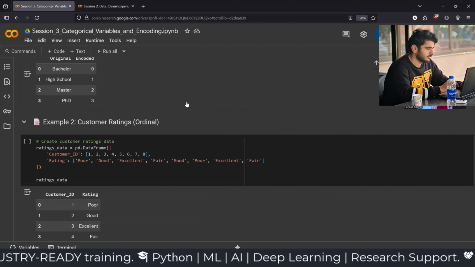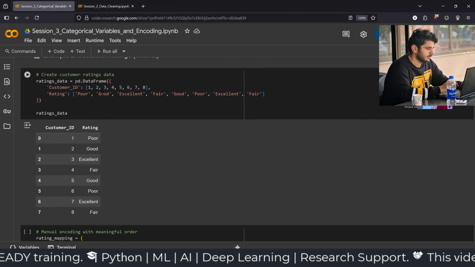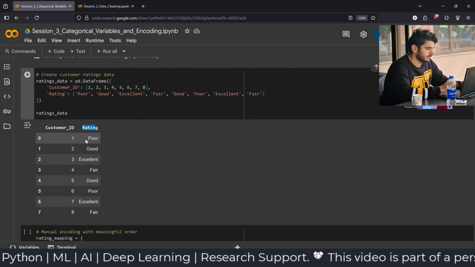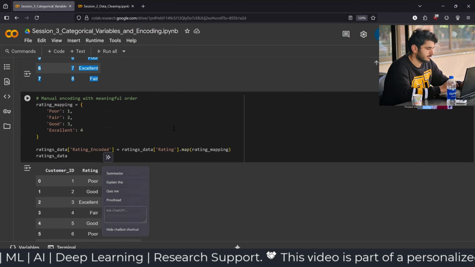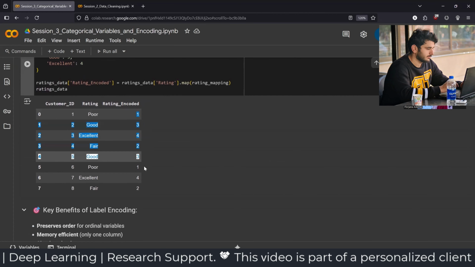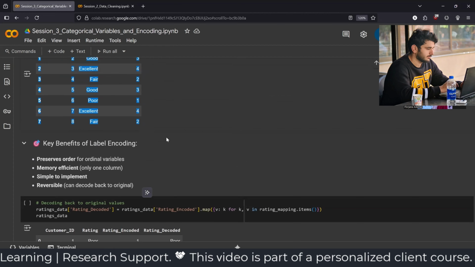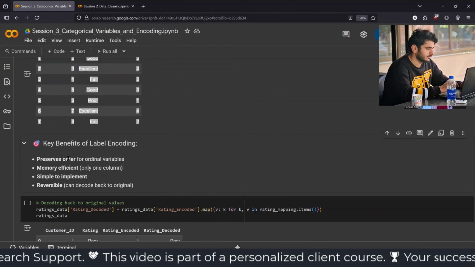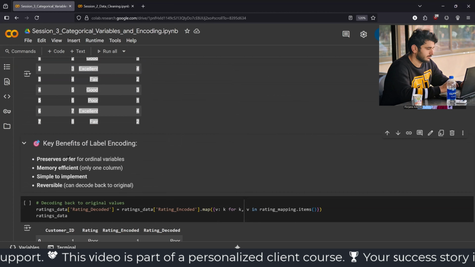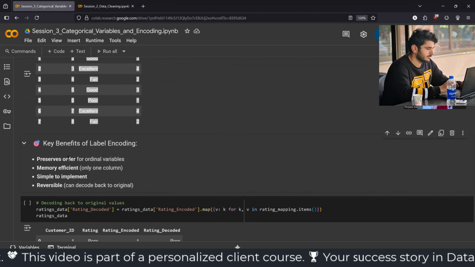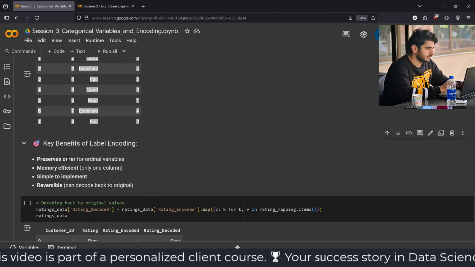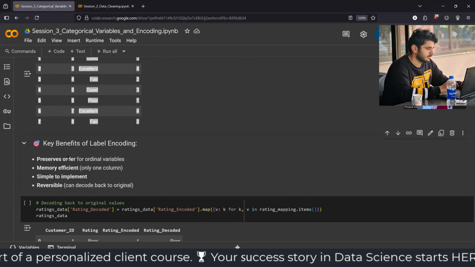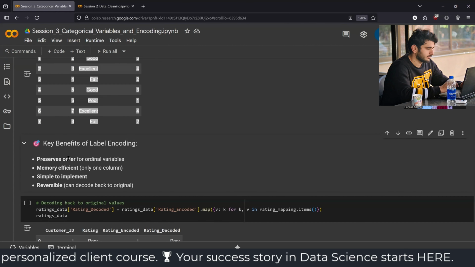Now here is another example, where we can convert ratings like good, excellent, fair into a properly label encoded column. The benefits of using label encoding: it preserves order. We have a specific order and we kept that specific order in the new column.